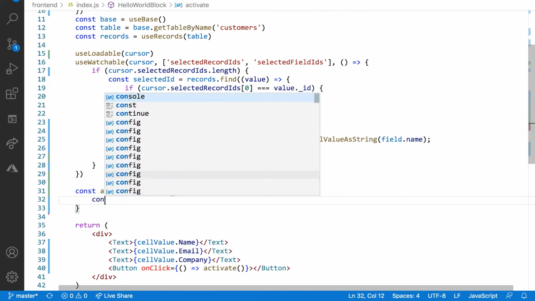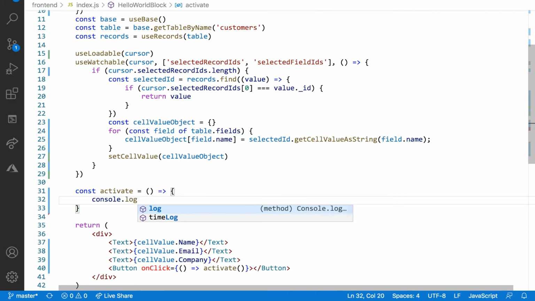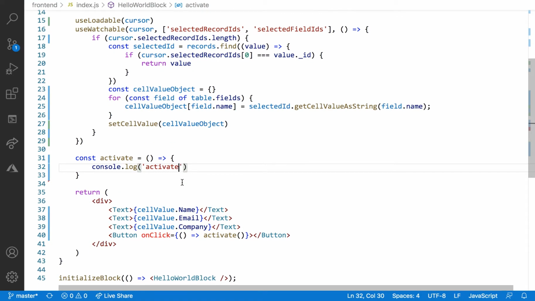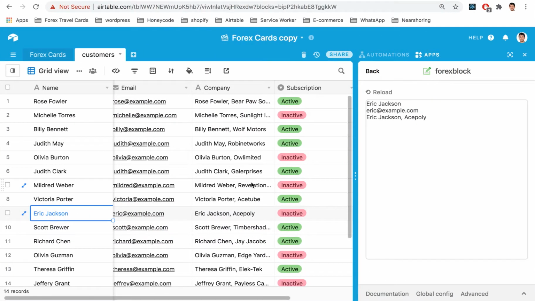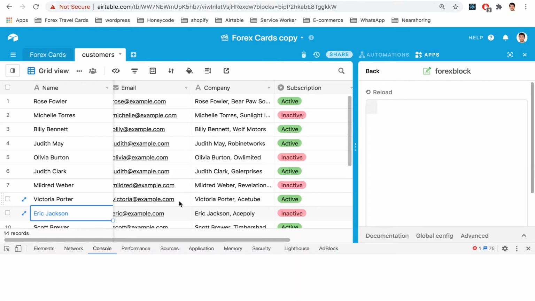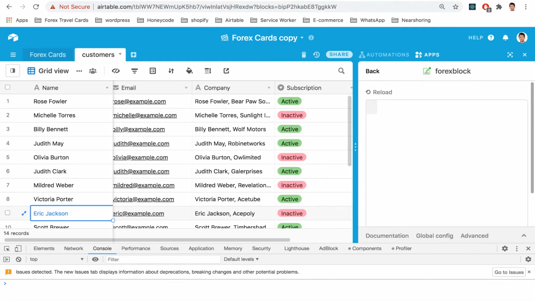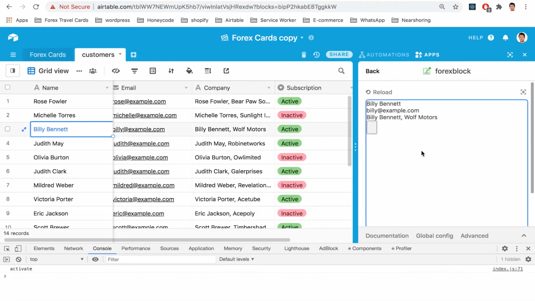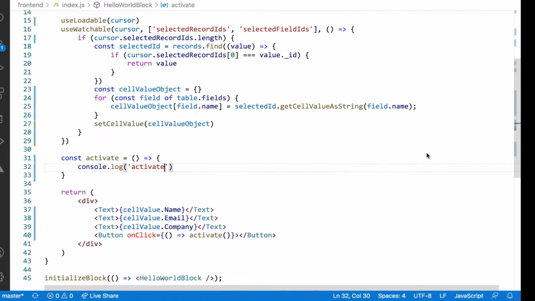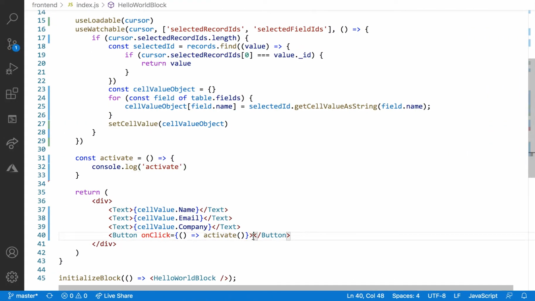Let's see if it works when you click on it. Activate. There you go. Let us open the console tab and see what it shows here when you click on it. Activate. There you go. So it works now.